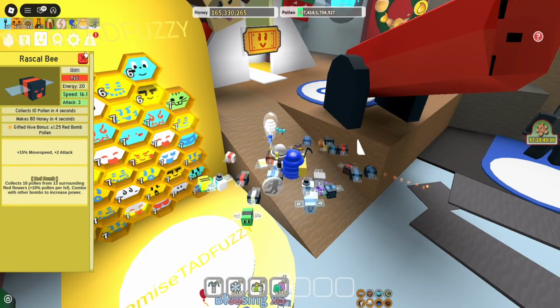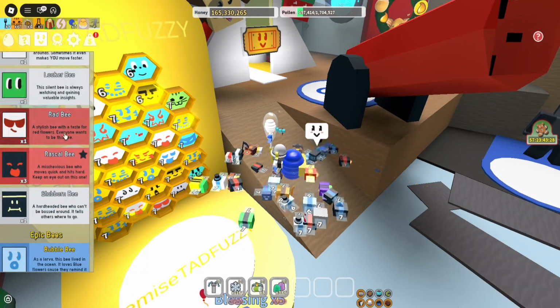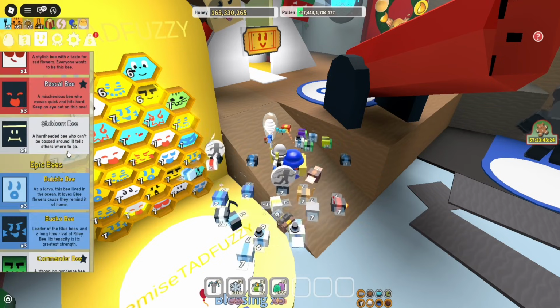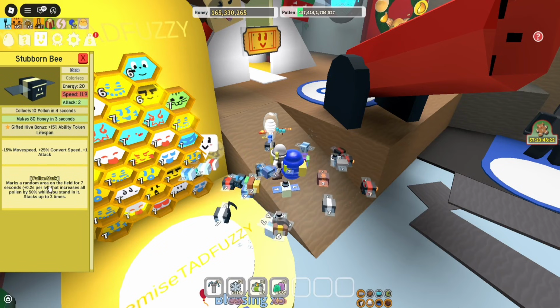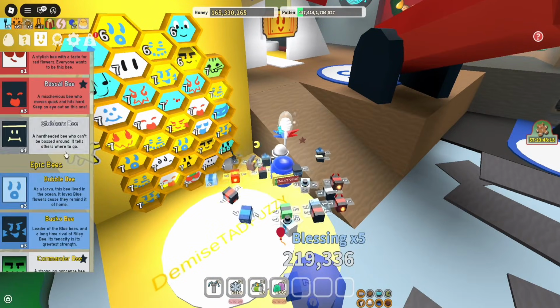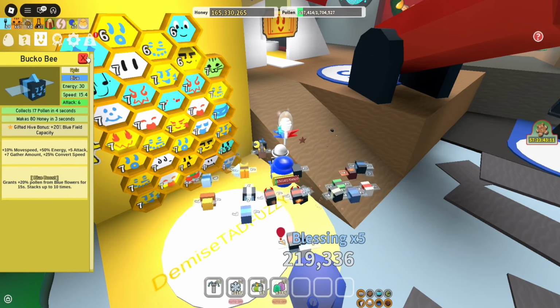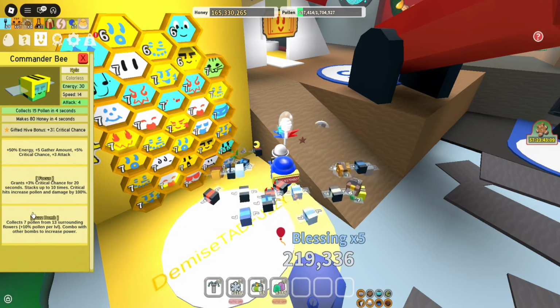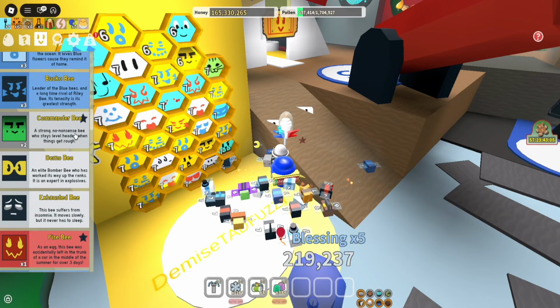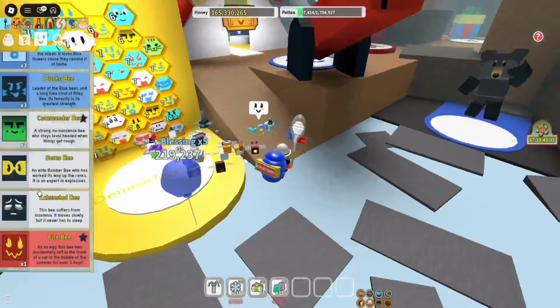As you can see here, I have 3 red bomb producers, 1 red boost producer, and then we have a stubborn bee for literally just this. I don't even know why I have a stubborn bee right now. I'm going to probably get rid of this right now. And then as you can see, we have Bumblebee, which will get me more blue bombs. Bubbles is very good blue boost tokens. Commander Bees on the other hand is good because it gives you the Buzz Bomb and also the Focus. I also do have a gifted Commander Bee, so I do get the extra 3% critical chance.